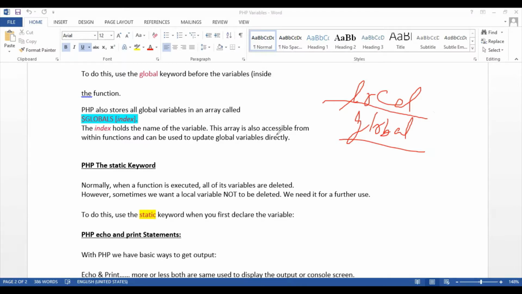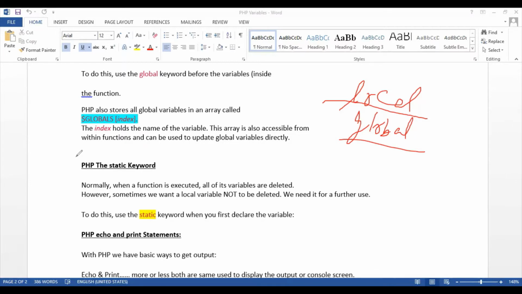Before wasting any more time, guys, let's move to some theoretical things. First, we need to understand what static is and why we need it. I'm just linking with the last lecture. If you remember the second last video, related to local variables, we discussed that local variables are variables that, once we define them inside the function, we access only inside the function. It is a local scope variable.